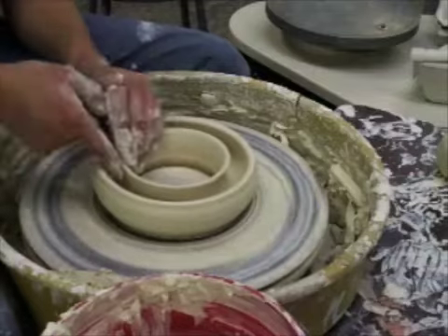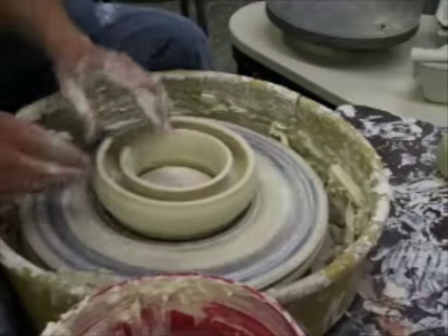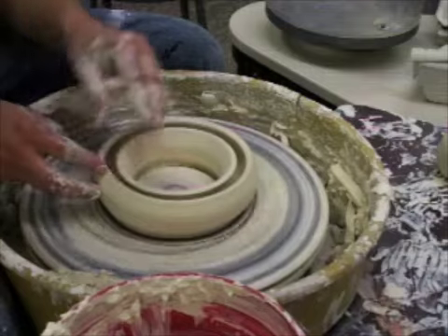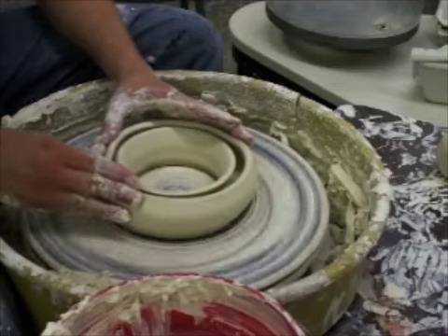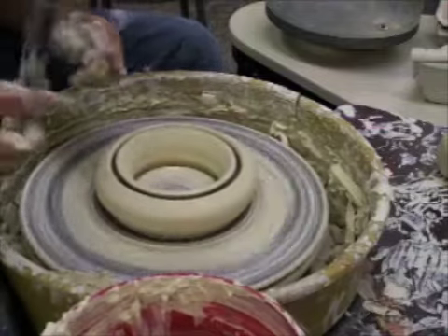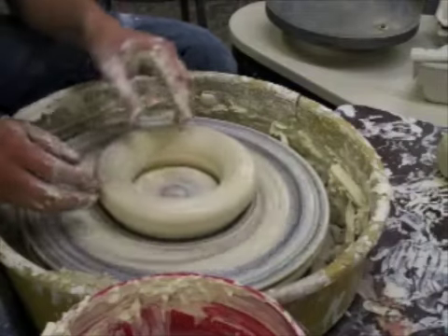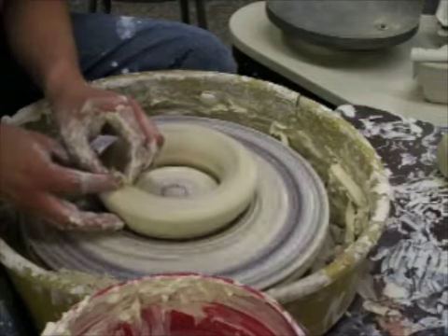The hard part is to get them to connect — make a good joint without opening up as you compress it. The best way to do that is to bring them together. It takes a few spins since you're only pushing in one spot. You can separate on both sides and push them in. Dry off this edge so there's no slip in between, then wet it and push them together so they stick. You want to push them together so there's a ridge that you can squeeze between your fingers.